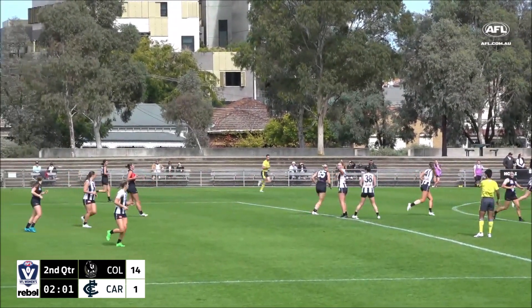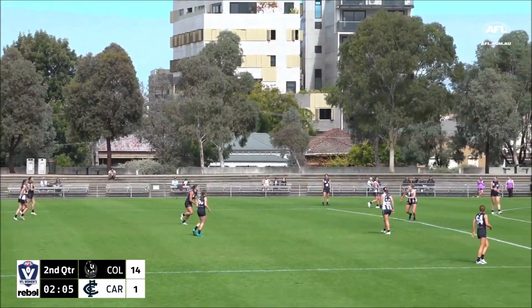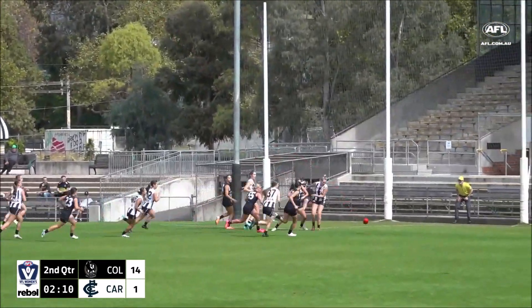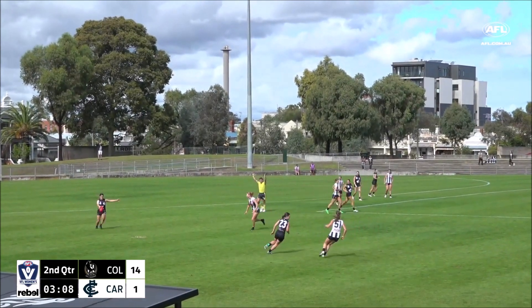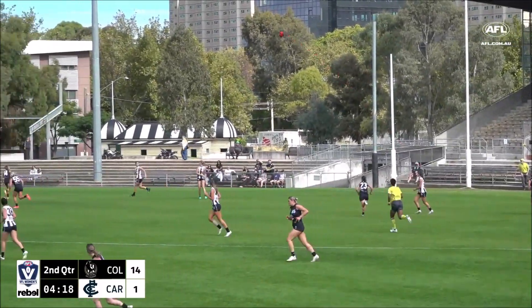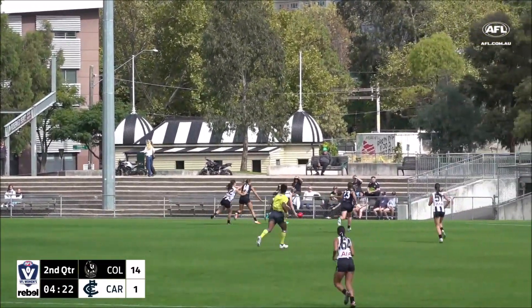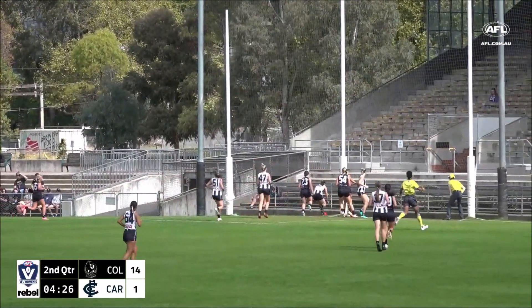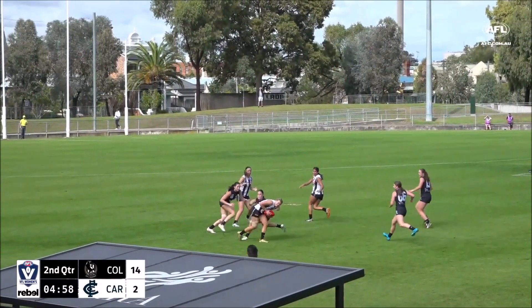The Pies with Lucy Cronin — oh, I mean sorry, Carlton — looking for an entry now, getting the first inside 50 of the second quarter. Kick is long. Three or four times this term she hasn't really had a disposal, but three or four tackles and at the bottom of packs — she's a hard nut. Brilliant kick, she's going to get up to double-digit disposals. Swings across half back — dangerous kick. Lucy Cronin's going to meet the ball. Try to rush this one through, handball off — can they get it over? They can! From half back to half forward.